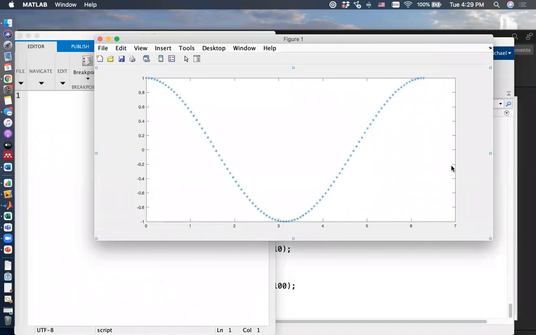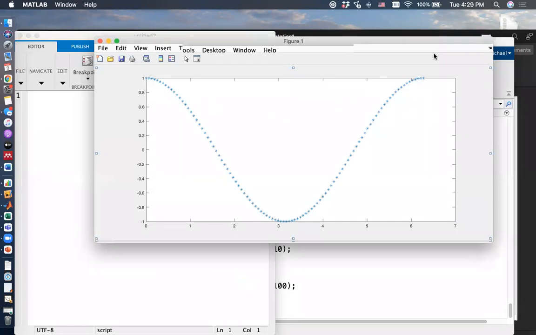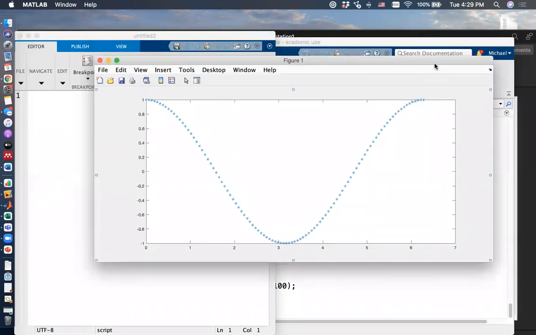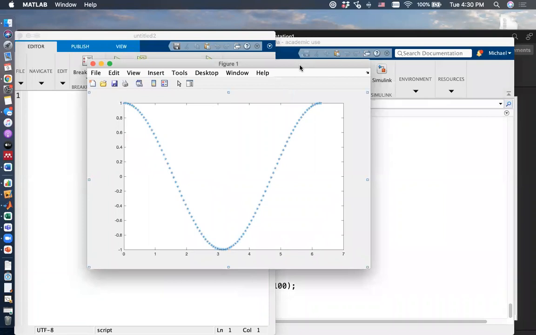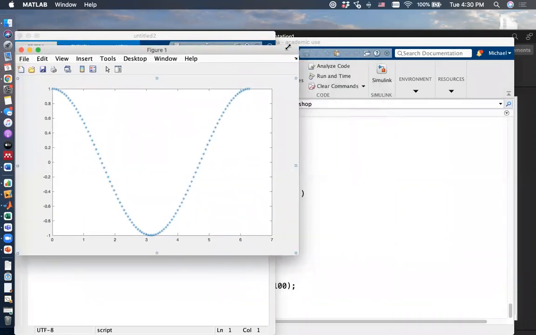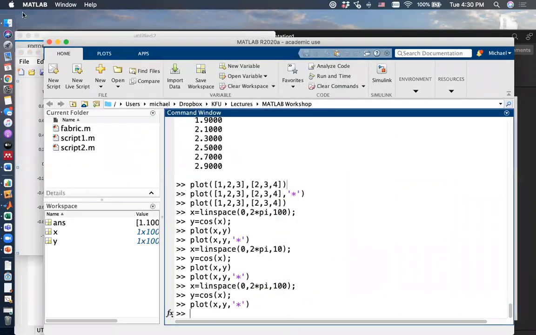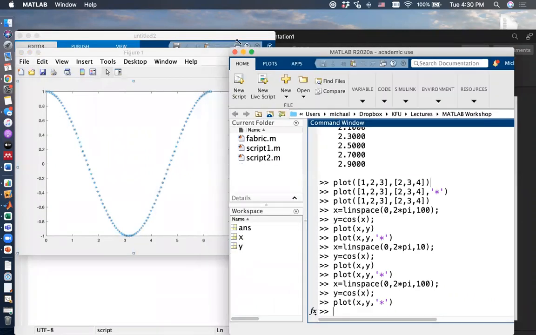Okay. So let's talk about how to make this plot look better. As engineers, you know, or at least I hope you know, that you always label your axes on a chart, on a plot. So if you're going to label your axes here, how you can do it is by using some commands.